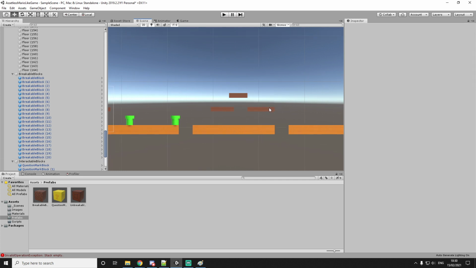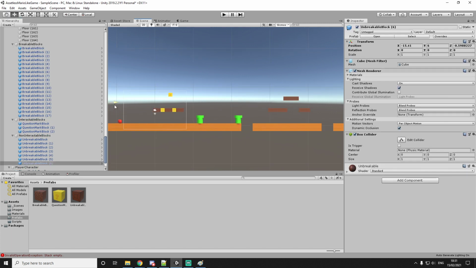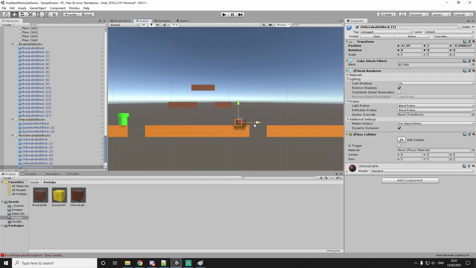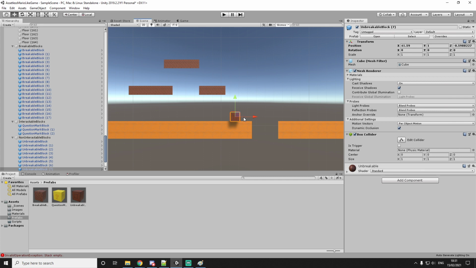Where are the unbreakable blocks? Let's get one of the unbreakables here. And actually one thing that doesn't make sense here is that these guys, what? No, how come you are on? There you go, better.